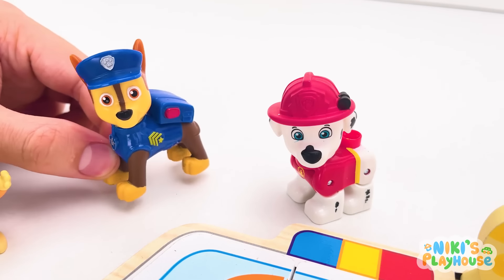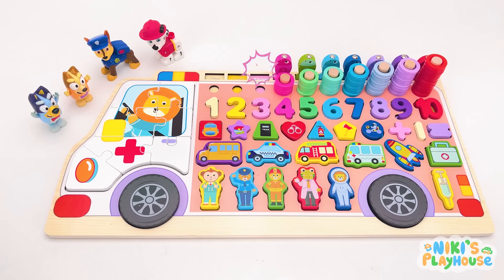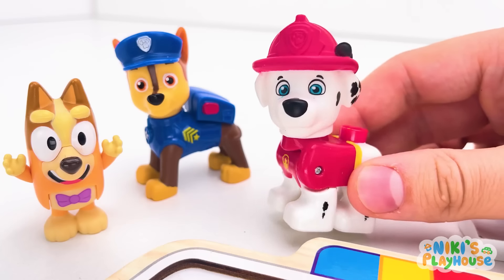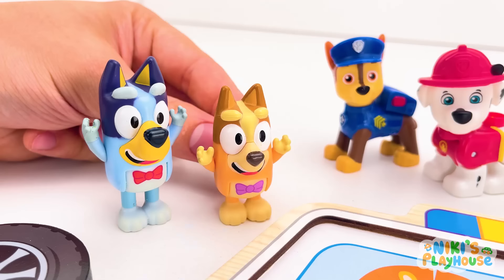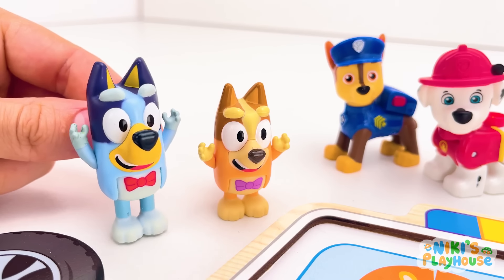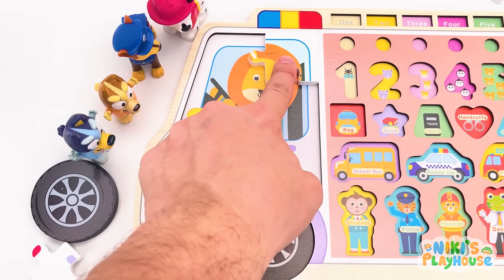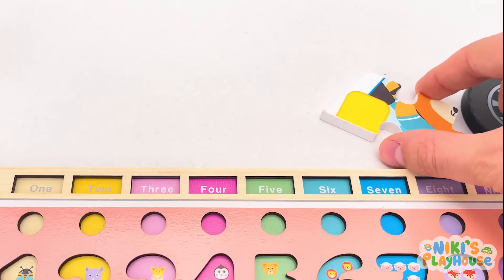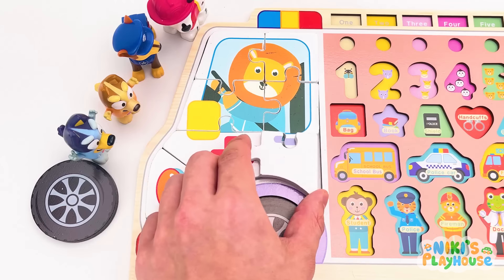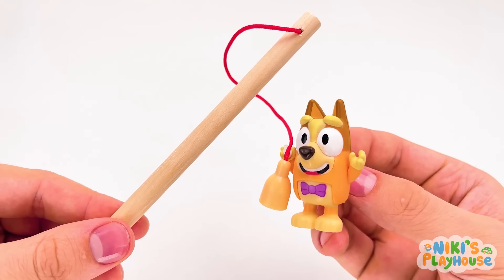Wow, guys! Take a look at the new ambulance puzzle! So cool! But wait, look - the puzzle pieces are disappearing! Oh no! Don't worry, we'll find them! I'm sure all our friends will help us too! Look, there are the puzzle pieces! Here's the light - slide it up to the top! Let's put in the pieces for the light headfirst! The ambulance door! Yay! Get the wheels next - in they go!